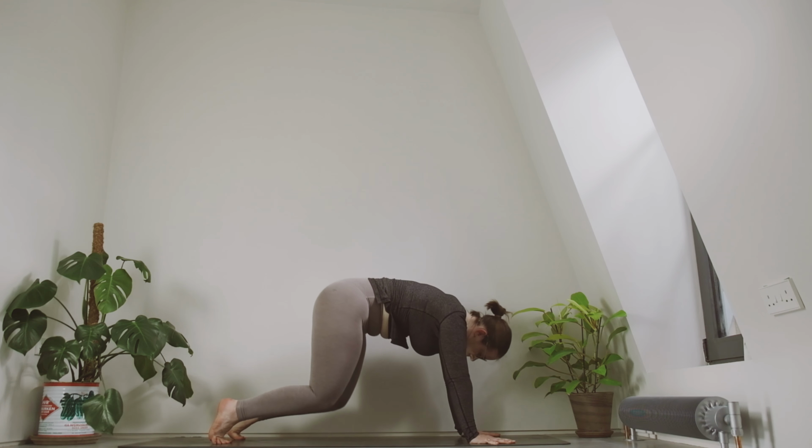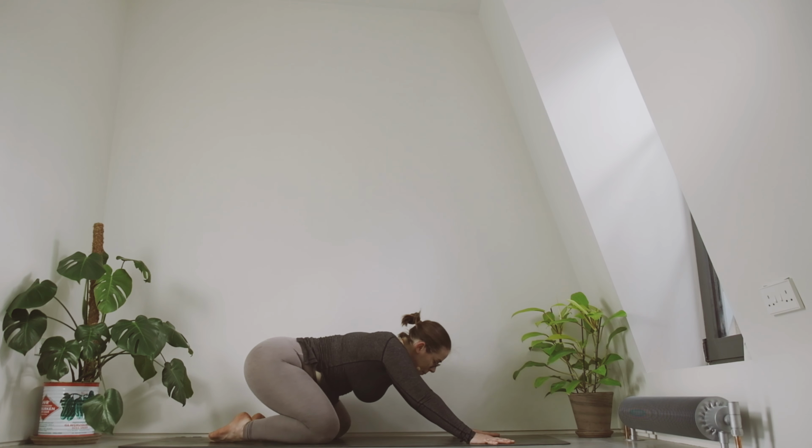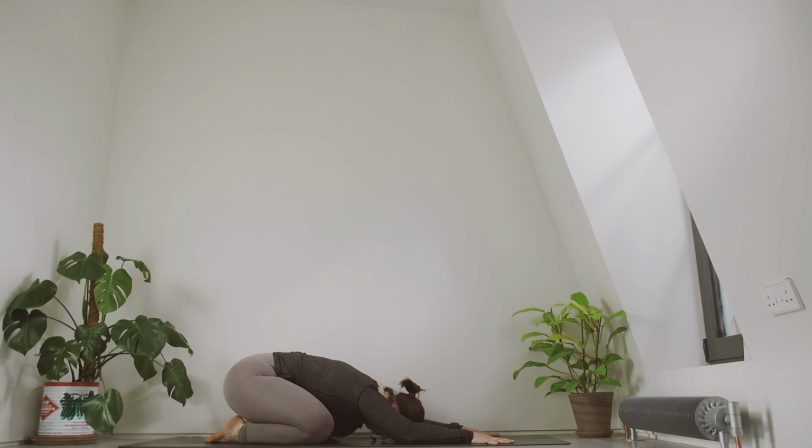And gradually, when you're ready, take the knees down towards the floor, bring the big toes to touch, and send your sitting bones back towards the heels. Shimmy your upper body between the thighs a few times, moving left and right to really nestle the torso down. And then either rest the forehead on the floor or stack your hands underneath the head for support.